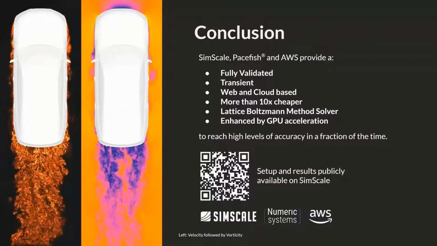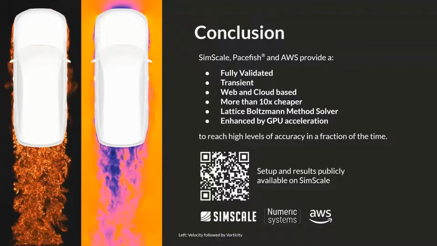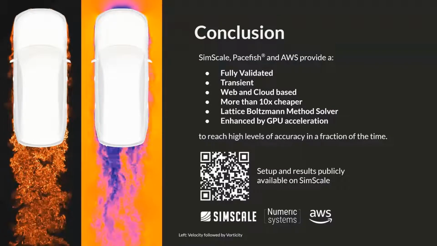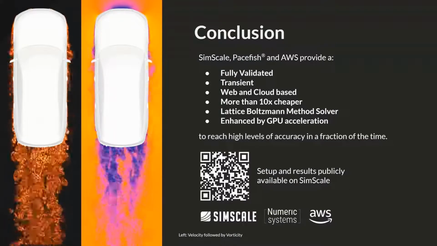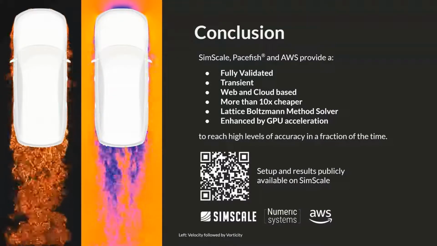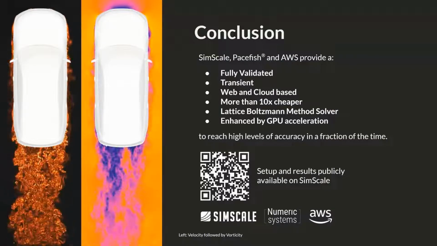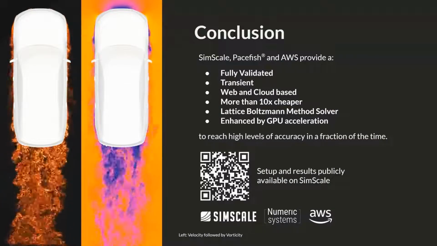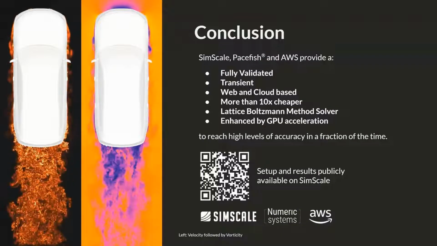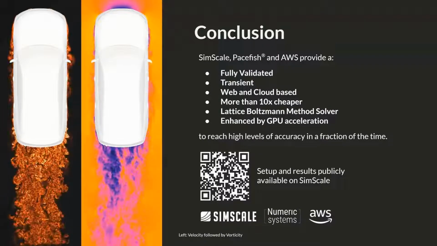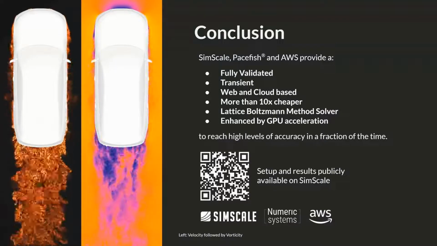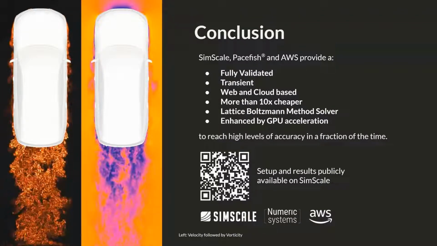In a market where iterative design is key and simulation runs can number in the thousands, reducing simulation turnaround time by over a factor of 10 can change the landscape. Weaving the lattice-Boltzmann method with AWS high-performance computing onto a web platform, SimScale offers an automotive aerodynamics solution to transform fortnightly turnaround times into nightly turnaround times.